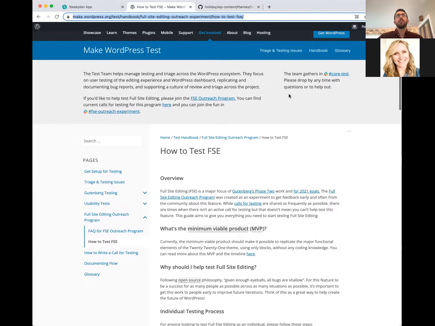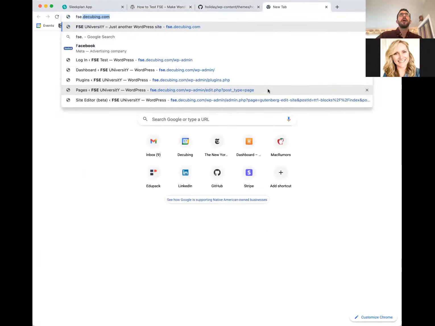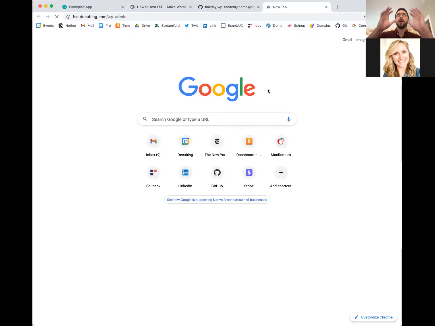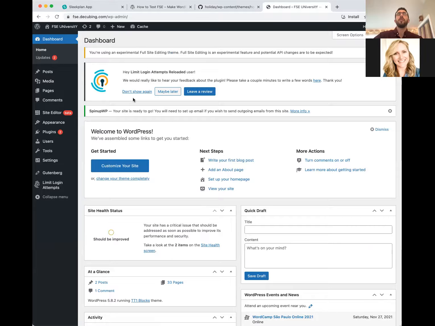The features are slowly rolling out right now. I'm showing you this because it's where everything is going, and where I think we're going to need to put designers in the future is really inside WordPress.